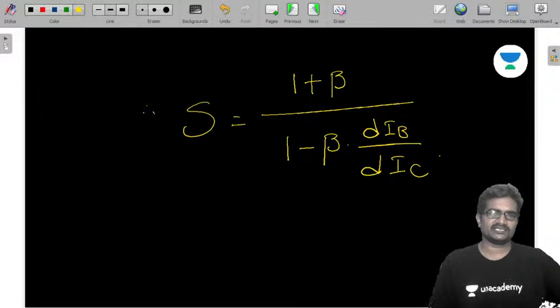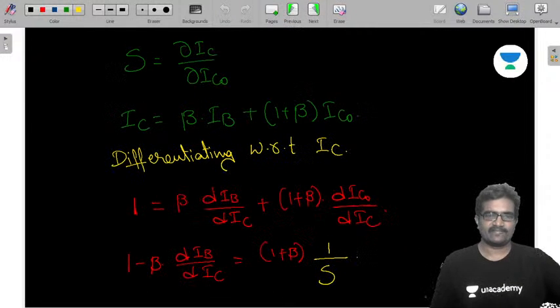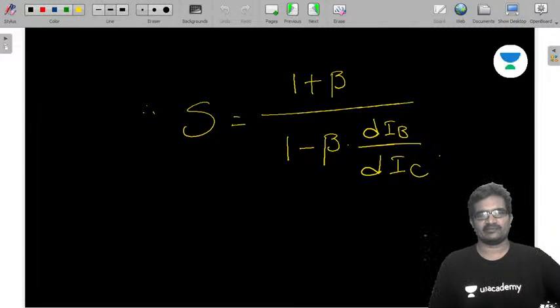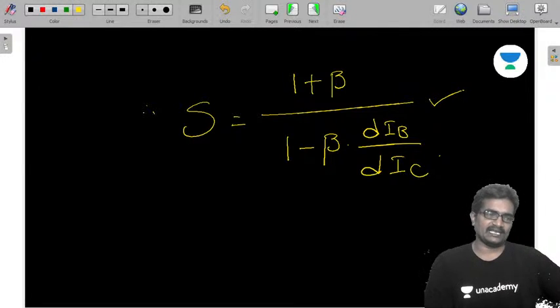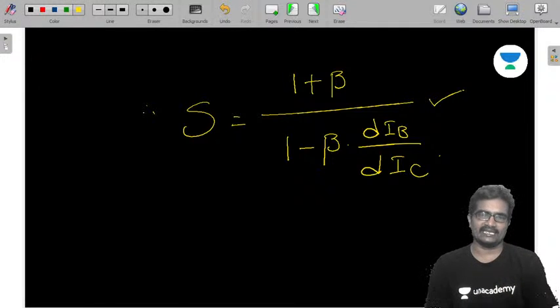This is the equation for the stability factor. Just calculate the IB value, differentiate it with respect to IC, substitute here, and then you get the stability factor.